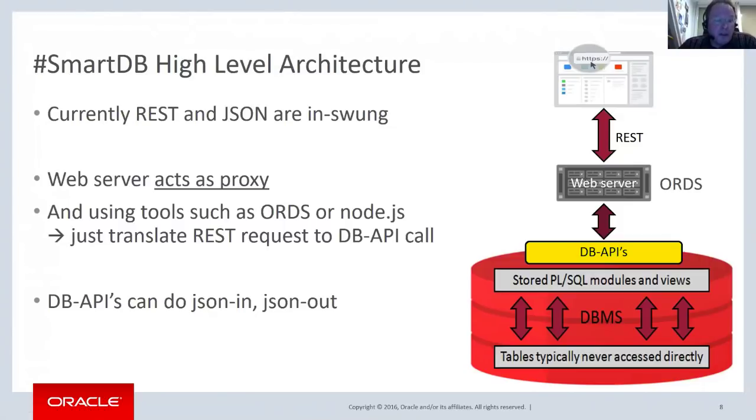Yeah, and these database APIs in our most ideal SmartDB world would at the moment just do JSON in, JSON out. So they would accept a JSON message, they dissect it, and they start working on it. And depending on whatever needs to be done with it, do it, and then process a JSON message to be output again and sent back to the user interface, where we can then modify the user interface accordingly. So that's the SmartDB high-level architecture as I envision it nowadays.